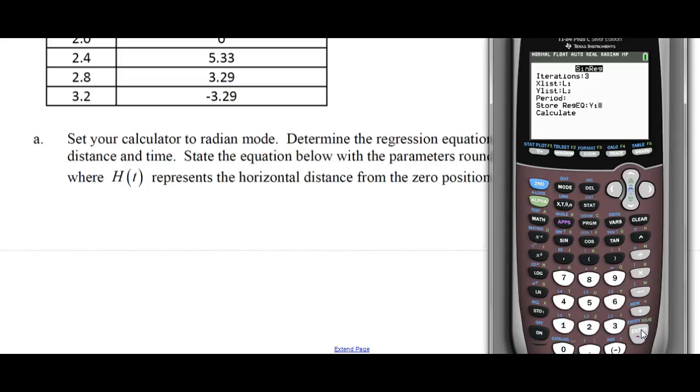On the older calculators, everybody's got, we got an 83? Okay, so we got an 83, go stat, calc, up arrow, sine reg, hit enter, hit vars, arrow over to y vars, hit enter twice. So your thing will now say sine reg y1. Can't see it from here, but it should say sine reg y1. On here, I hit calculate. It'll default to the rest of the stuff. And here's my sinusoidal equation.